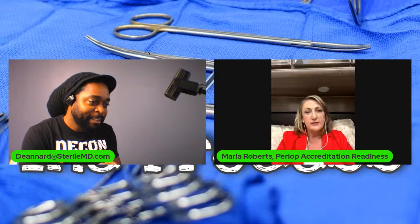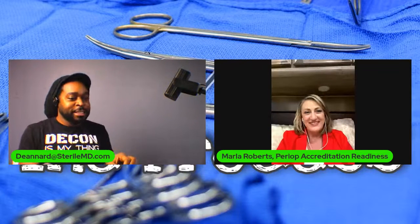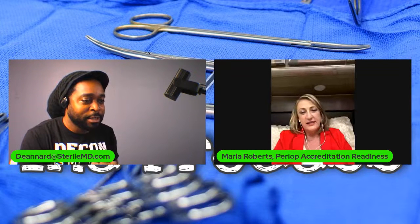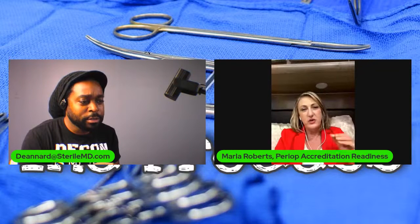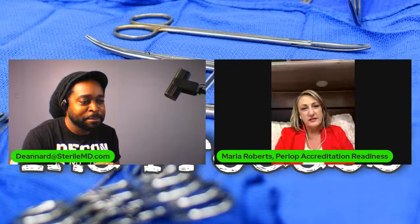No. Correct. If your scissors are closed, how did you contaminate them on the inside? No, for sterilization in a peel pack. Did that change? I think I heard that change. I have to go and refresh my knowledge. If it did, please let me know, because no. If you have a set of Mayo or Metz scissors and you close them, how are you sterilizing the inside of those where they're actually doing the cutting? You're not. Okay.